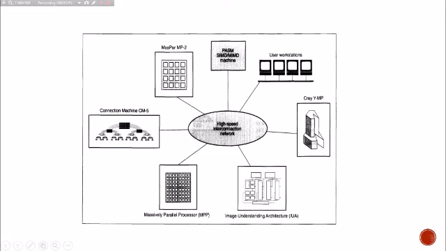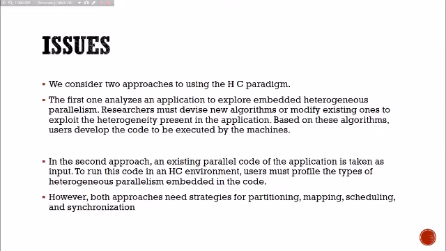As you can see, PASM means a partitionable SIMD, single instruction multiple data, which is a mode in which all processors execute the same instruction synchronously on data stored in their local memory. MIMD is multiple instruction, multiple data: M for multiple, S for single. In MIMD mode, the code stored in each processor's local memory is executed independently, as compared to single instruction, where the data stored in the local memory is executed on the same instruction synchronously.